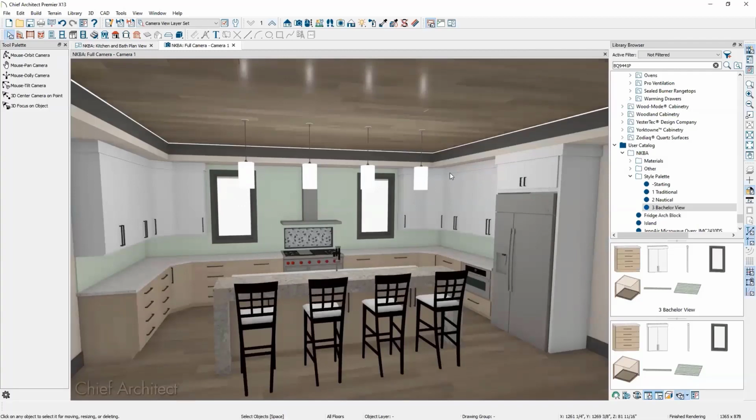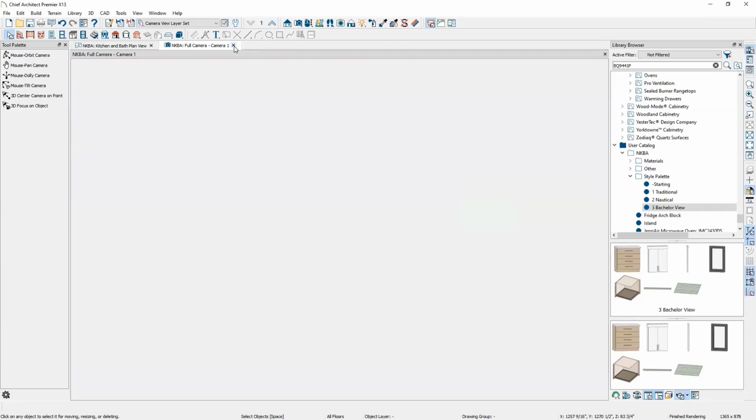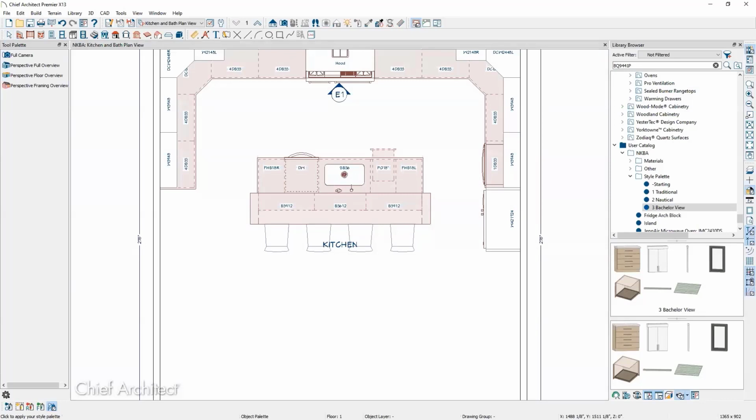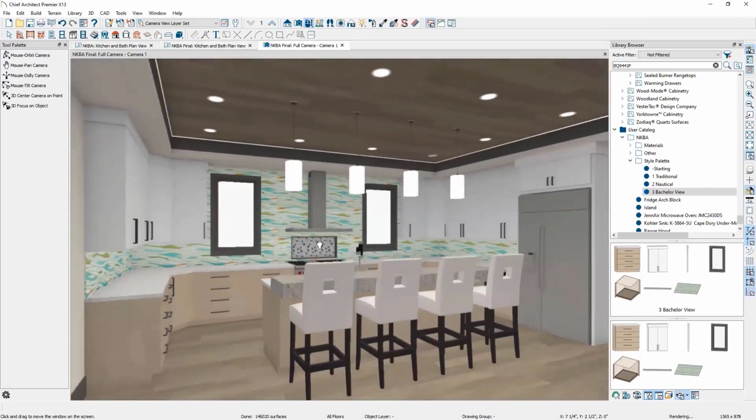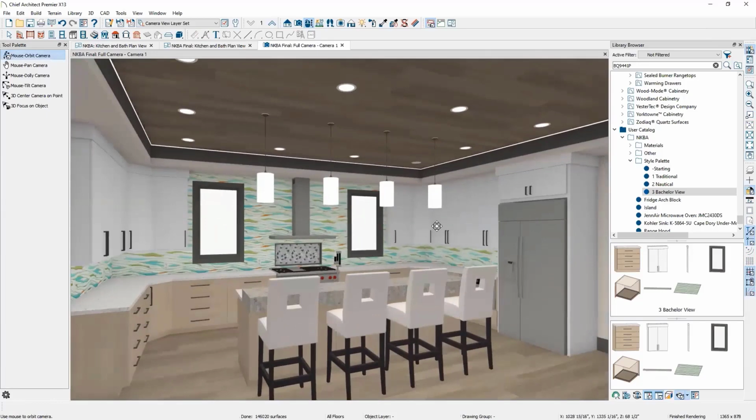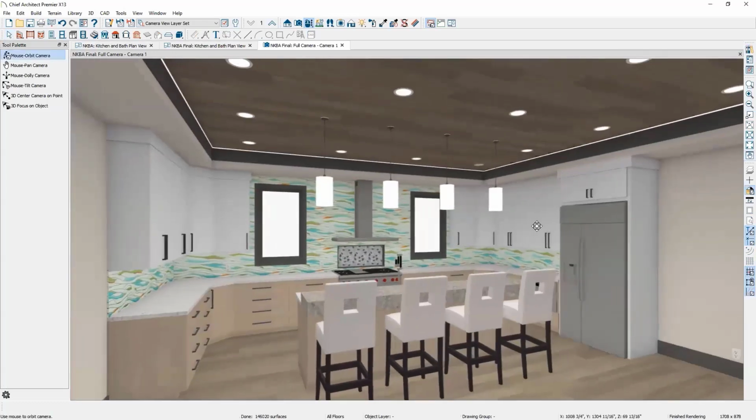So the next thing I want to look at is the different rendering technique features in the software. And to do this, I'm actually going to open up a slightly modified version of the plan that has a few more items in place, really just can lights in the ceiling to help with the lighting. And let's just take a 3D view. So there we've got this version of the plan with can lights in the ceiling added. Let's go ahead and close the library browser.